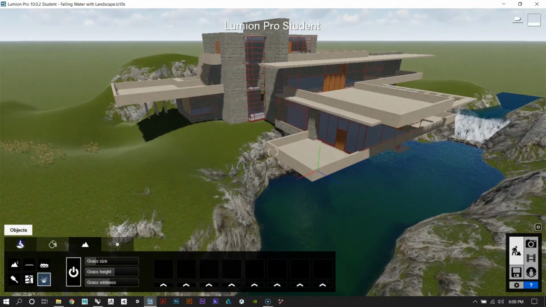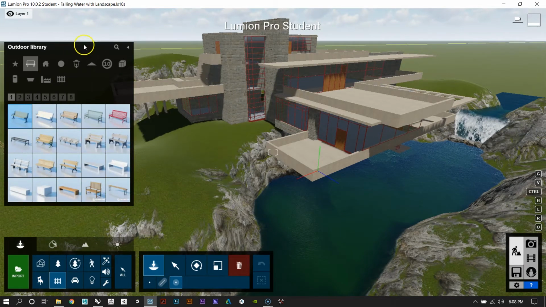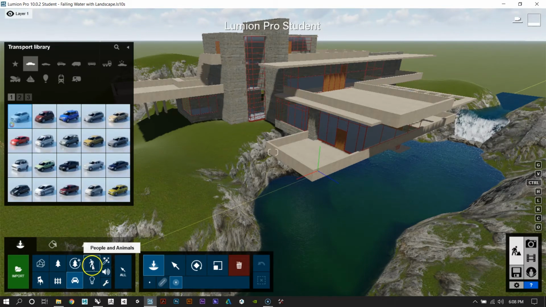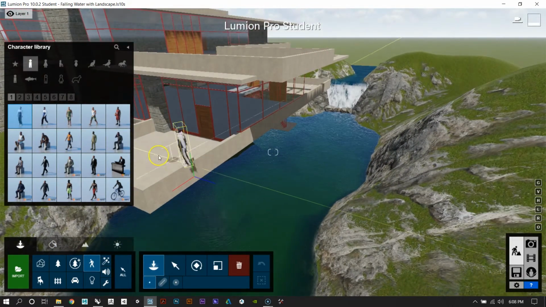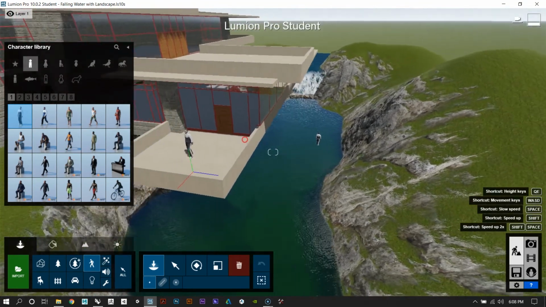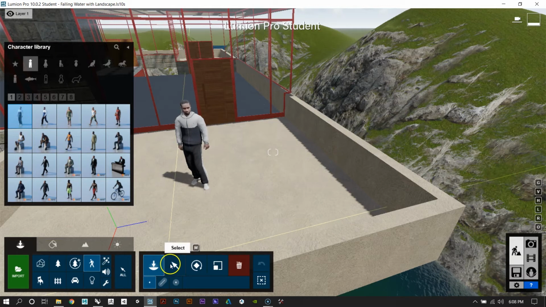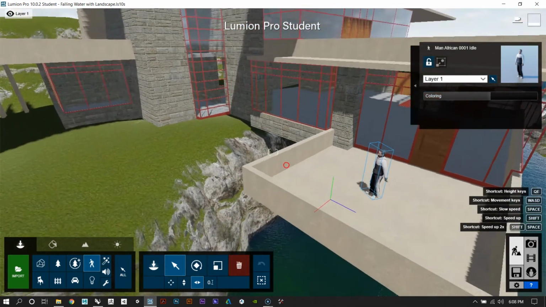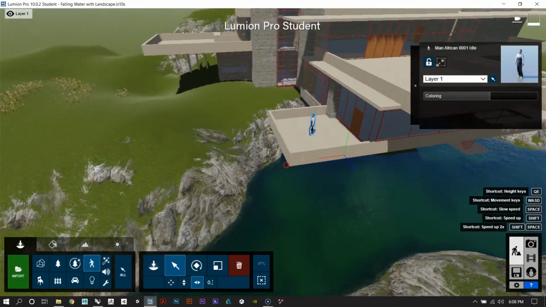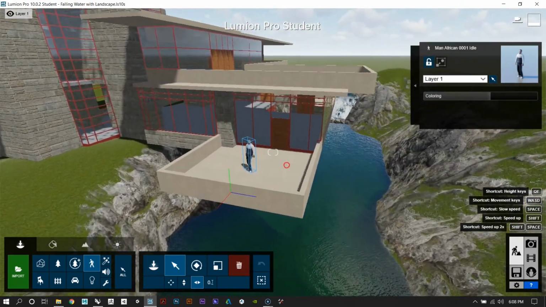And then you can also dive into, there's a whole mess of stuff down there. There's indoor objects if you want to do furniture and all that kind of stuff, plumbing. There's outdoor objects that you can start to mess around with, cars, people, all that kind of stuff. The nice thing is the animations for all this stuff is already kind of baked in. So there's predefined movements and all that sort of thing. All those things are just sort of accessories to help you build up all of the information in your scene. So feel free to mess around with that for a little while.